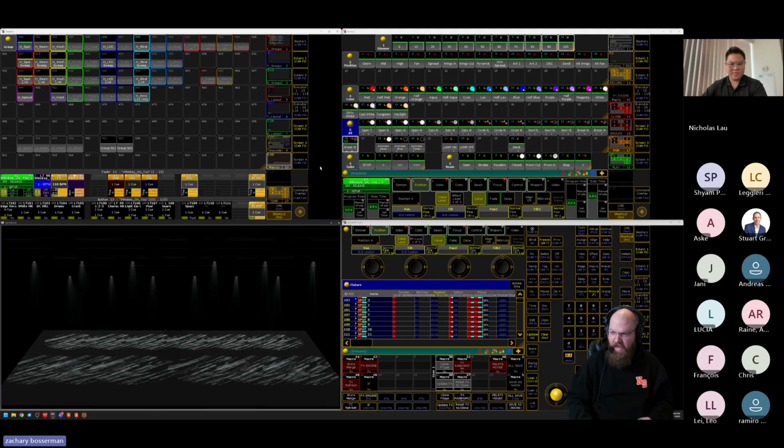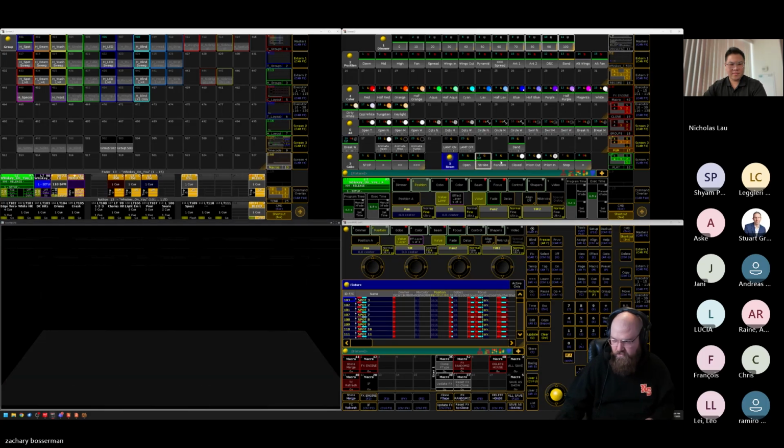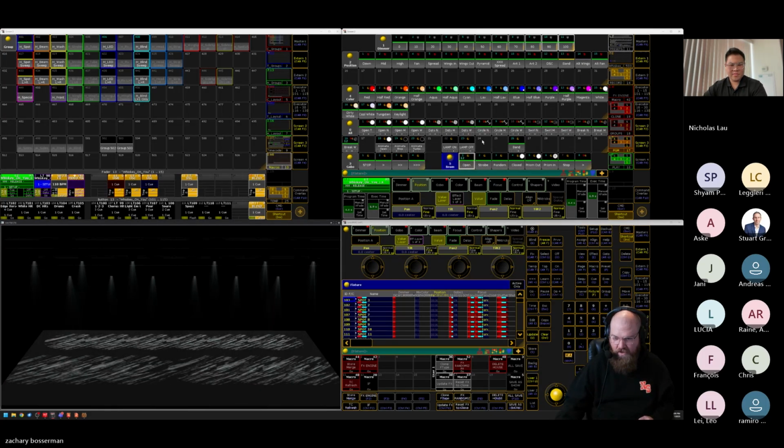One of the other things that I do not check for is strobe. I make sure that it's on so that turning on the strobe is a thing, and I'm good. There's a lot of known weirdnesses with any kind of visual representation software and the graphics card you're using. So the strobe on WYSIWYG, when you're using an NVIDIA graphics card, is different sometimes than when you're using an AMD graphics card. And that is a factor of the graphics card itself. So we have to be ready to make changes for that.